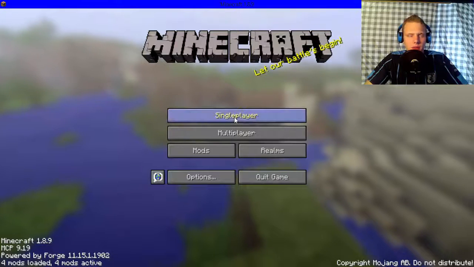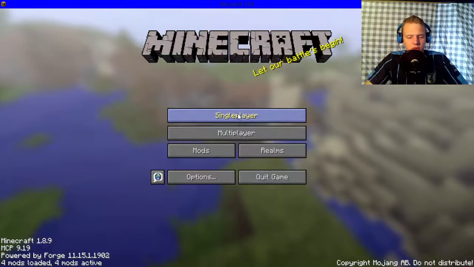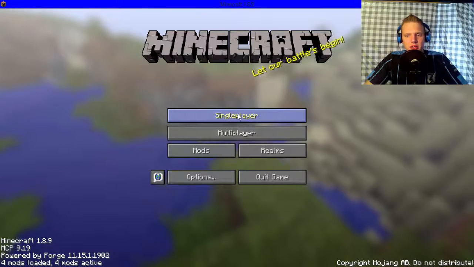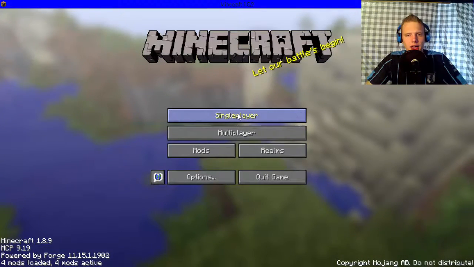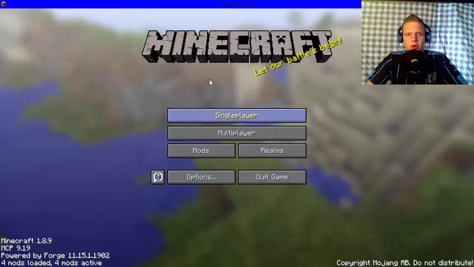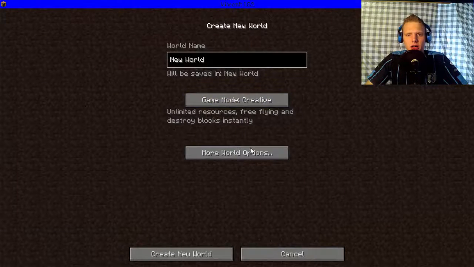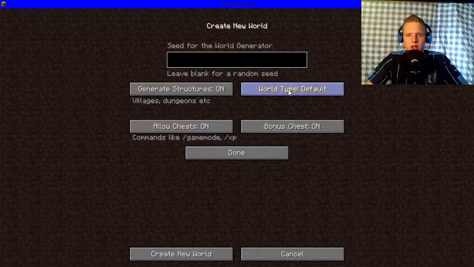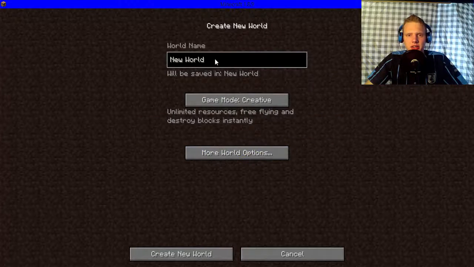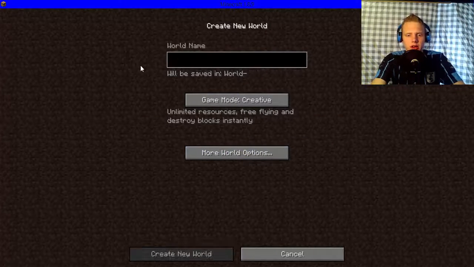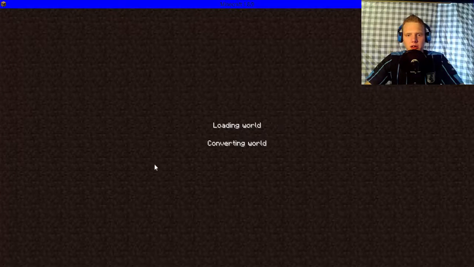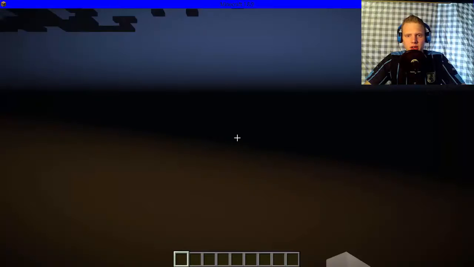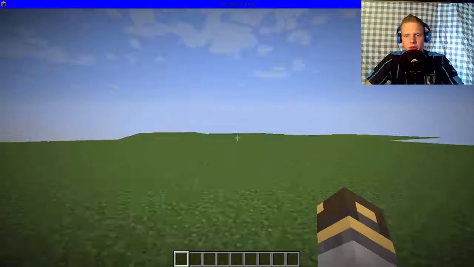So if you have a mod that adds in liquid, Tinker's Construct is a great example because it basically turns any material that you can buy or find into liquid. So if I load up single player, create new world, creative, we're going to go with super flat just to make it easy. And we're going to go with Move Fluids test. So create world. It'll start converting the world into 1.8.9 and start loading up the Move Fluids mod with it. Didn't take long because obviously it's a super flat world.